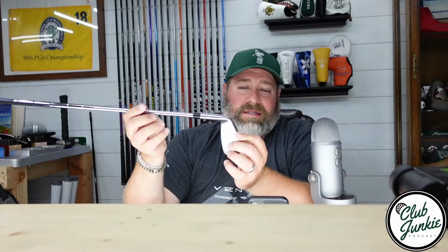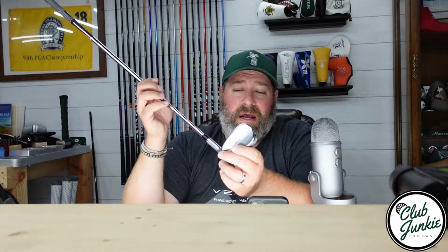When you set them down without setting it next to a different club, they look really good. Like I said, the top line has just enough thickness where you're going to be able to get some forgiveness out of it, but it's thin enough where you're not going to sit there and think that you're hitting a shovel. So it's definitely got a good look to it. I think the designers over at Takomo definitely took some time to make sure these things came out looking good, and they did a really good job. In terms of being a player's distance iron, it's the first one I've really had my hands on from a direct-to-consumer brand, and so far, I'm impressed with the look of them.